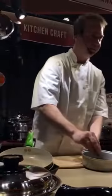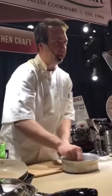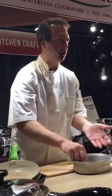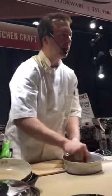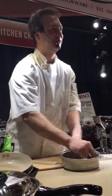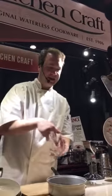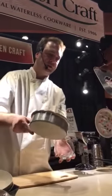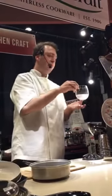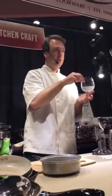Have you ever heard of metal leaching? Anytime you heat up metal, whatever medium's touching the metal gets into that medium. So have you ever had your pans and pots get a little tarnished, and then you make yourself a spaghetti sauce or an apple sauce, anything acidic, and the tarnish just disappears. Where did the tarnish go? And the food, where does the food go? And to you, right. Now, I'm not a doctor, not by any stretch of the imagination, but do your own research. They have found out that people with Alzheimer's have 8 to 20 times more aluminum oxide in their blood and in their brains than you and me.